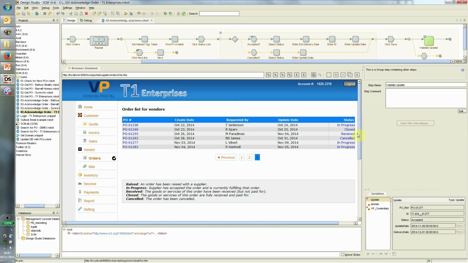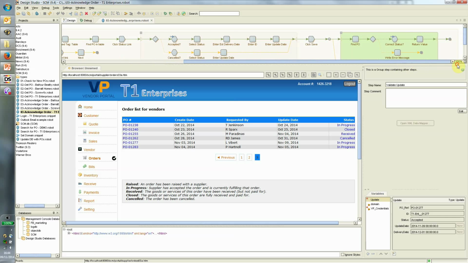But to be a very good workflow, what I should probably do is to validate that that process has actually been carried out. What I can't be sure of is, just because I click the save button, I don't know for certain that that's actually happened. There could be a problem with their portal that means that hasn't actually happened. However, if I can now see that the status is in progress here, there's a fair chance that that's actually worked. So I'm going to use that as a validation step in this last little group here.